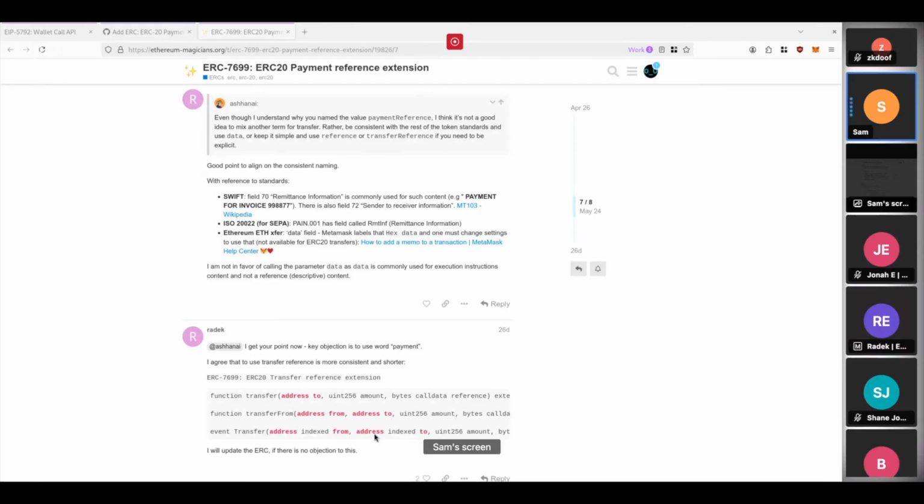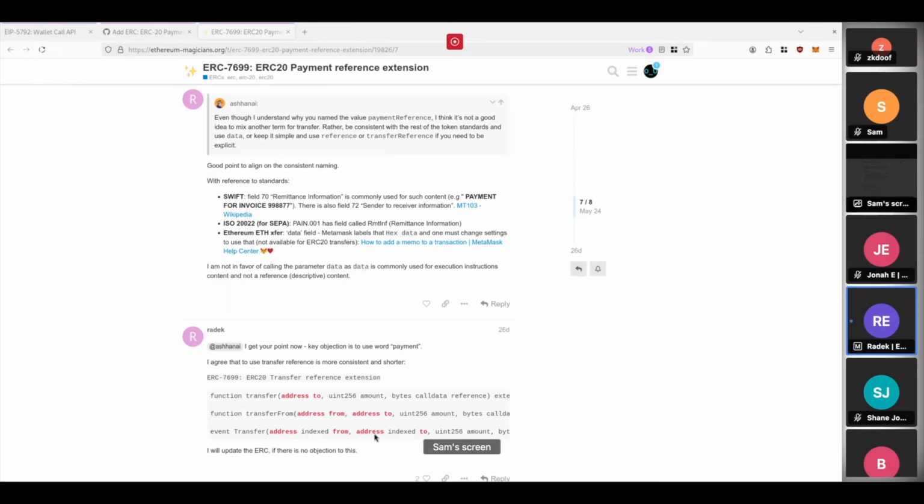Makes sense. So it almost sounds like you're asking not necessarily for ERC20 tokens to make any particular change, although that is what the EIP is specifically asking for. It's more that you're asking wallets to create a UI for adding a payment reference in some way. Yes. Well, it needs to be facilitated by both, right?